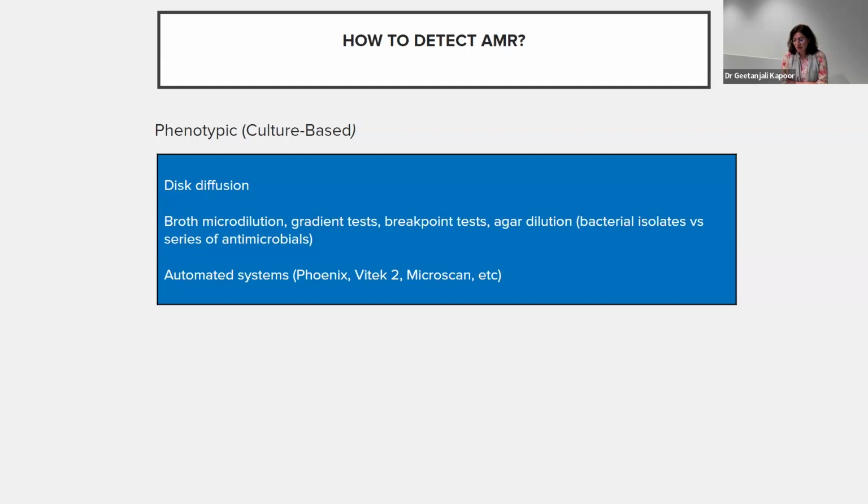In the culture-based or phenotypic methods, one is disk diffusion, which is very straightforward. You have your culture plates, and you put a lawn of the microbe. When I say microbe, I'll mostly be talking about bacteria. So you put a bacterial lawn on the culture plate, and then, as you must have seen in pictures, you put discs of antibiotics on that plate. A big culture plate can take more antibiotics. A small one would take not more than about 6 antimicrobial discs.